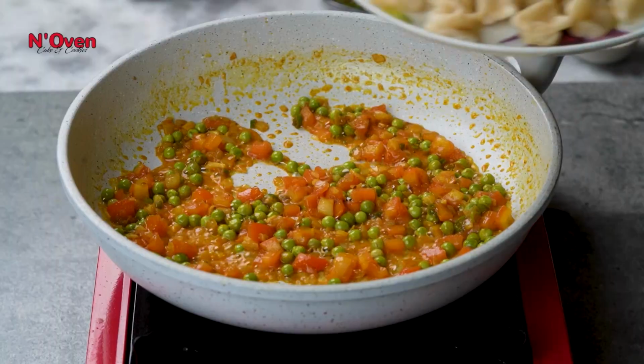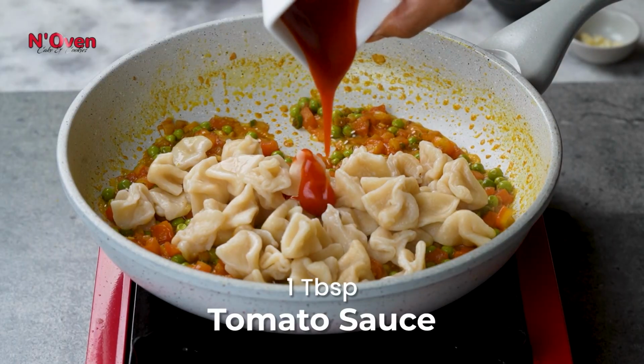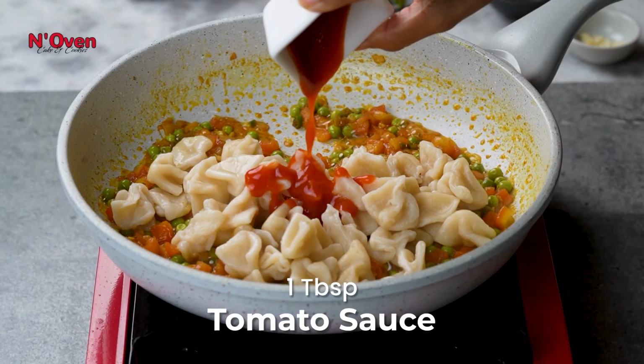Now add the boiled atta pieces into the masala and gently mix. For extra flavor, add 1 tablespoon tomato sauce and mix everything well.